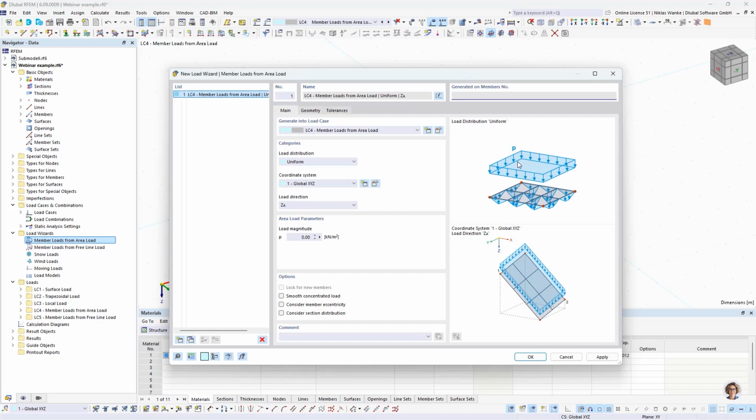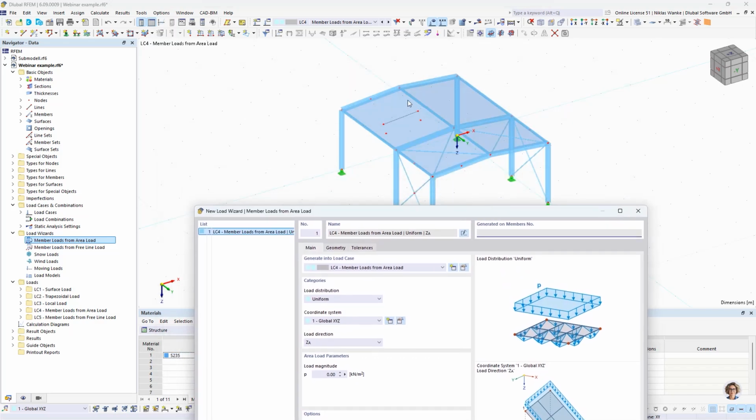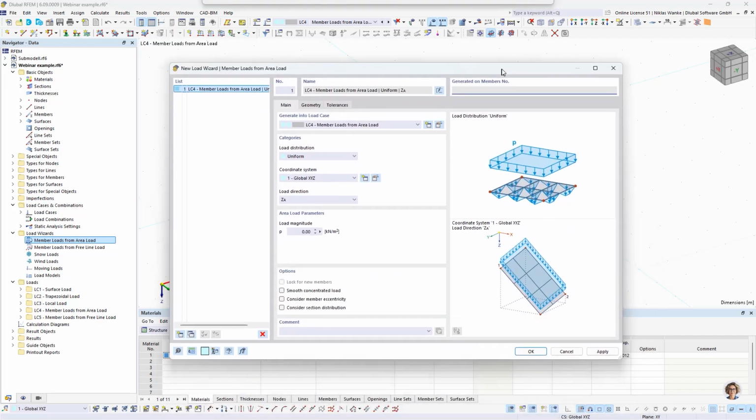The disadvantage of this load wizard is that you can only apply surface loads. For the load transfer surface, you have seen that we can also apply, for example, nodal loads and free loads. So we can apply every type of load to the surface. For the load wizard, only surface loads.